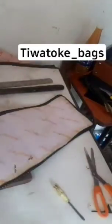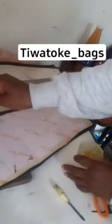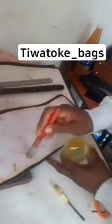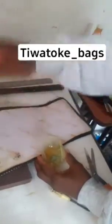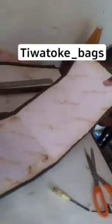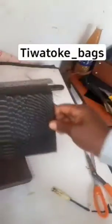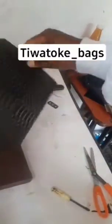Here now you put, just use gum to hold it down, not really much, but just use gum so that when you place your lining, the gum will hold it down with the lining. So that when you now sell out, any small thing will not fall off. That is that about this. This is your outcome.